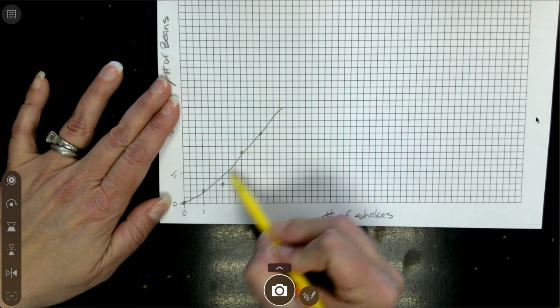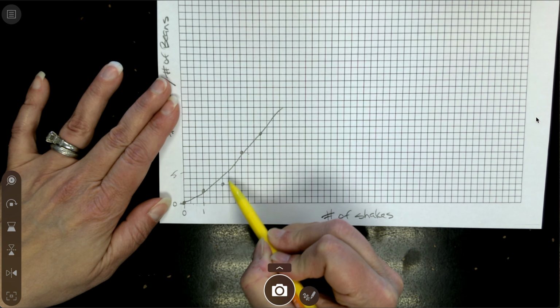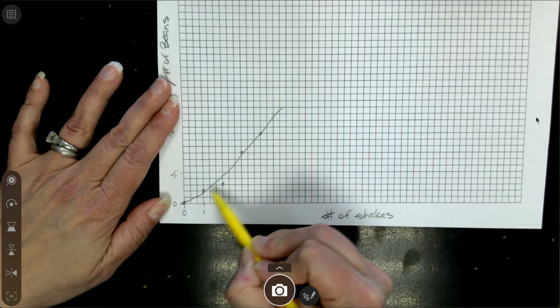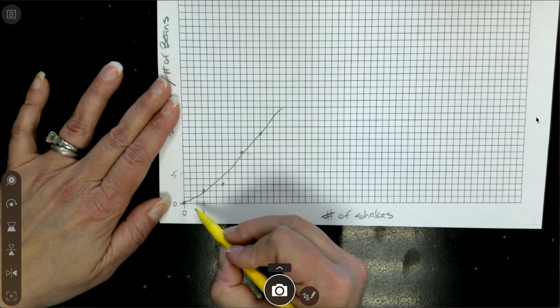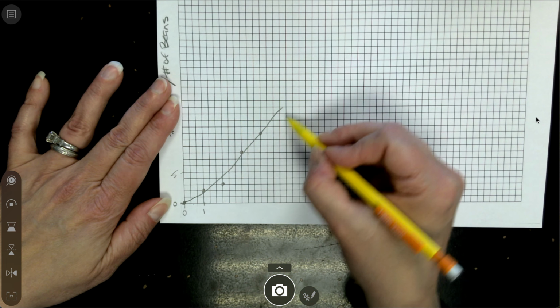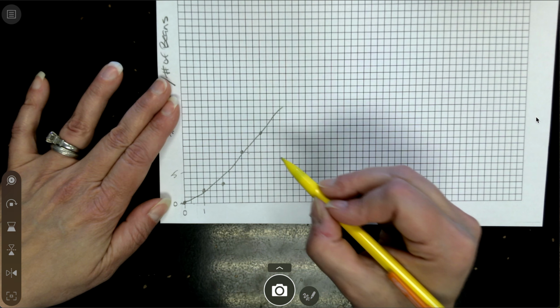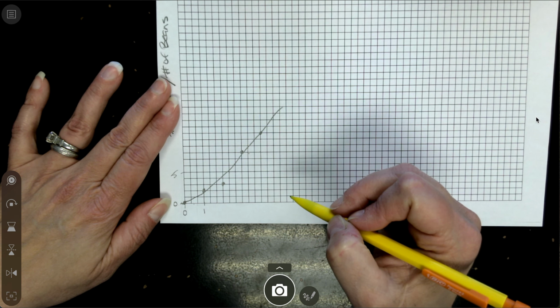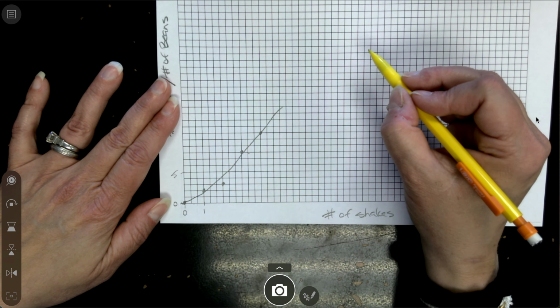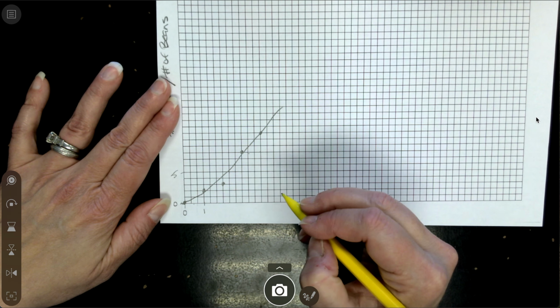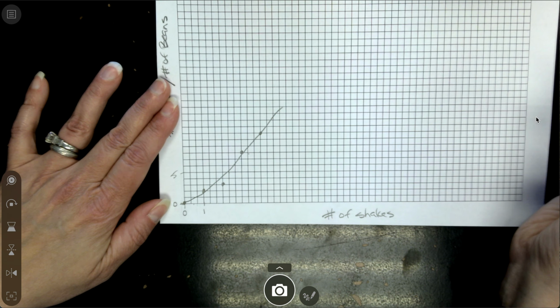Okay, so when you're making a line of best fit, you want kind of half the data above and half the data below your best fit line. Okay, it's a smooth curve, not a point-to-point line. You guys may have called it a trend line when you were learning this, except it's a curved trend line, not a straight trend line. So again, it's not a point-to-point line.